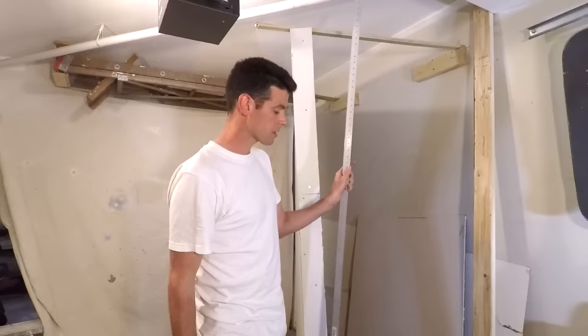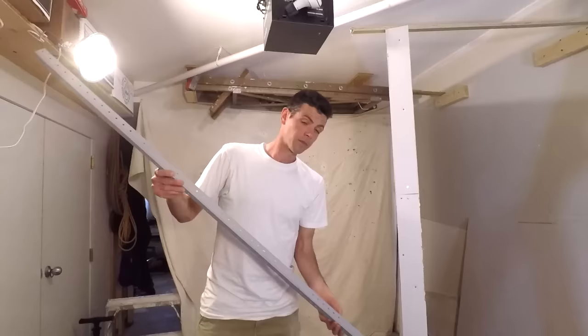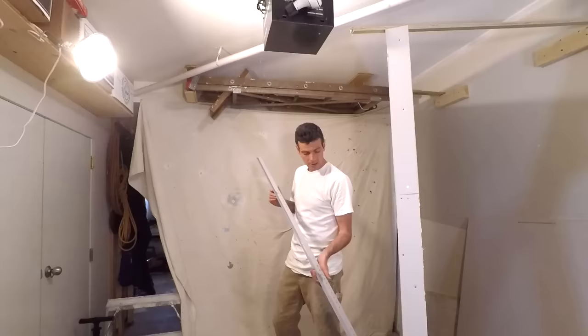However, let's assume you need to cut a bead. So I'm going to take a measurement here. 85¼ inches. The next thing you should do is take a look down your beads and see if there's any part that maybe you should cut off. Looking at this one, this end is bent, so it's better to cut it off of this end.